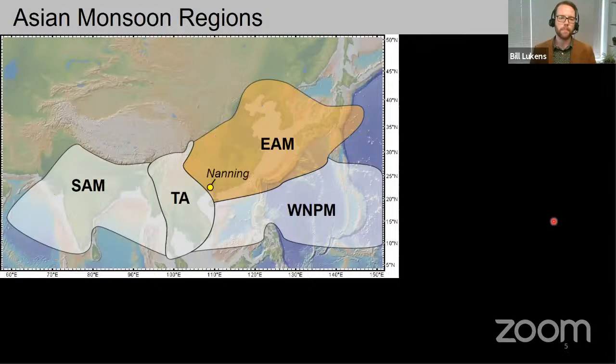The location for today's study is in Nanning in southern China, and so today it's located comfortably within the East Asian monsoon. It's right near an area that some people divide out and call the transitional area between the East Asian monsoon and the South Asian or Indian monsoon. And we're not really interacting with the Western North Pacific monsoon or the Austral monsoon below to the south.